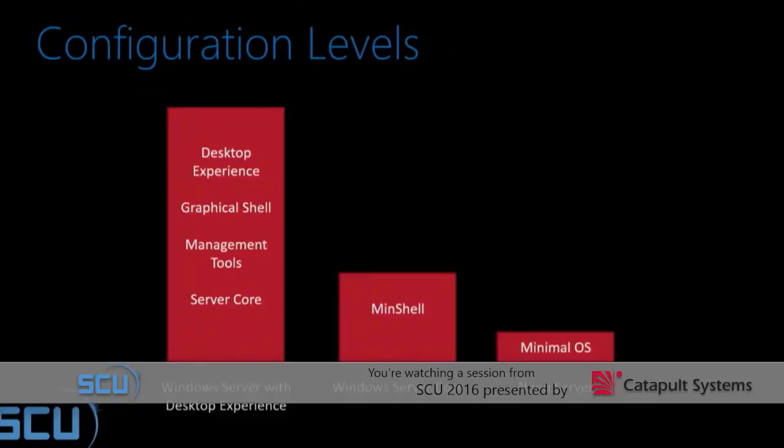And that evolved, that improved. In Windows Server 2012, I could move between having the GUI, not having the GUI, having the management tools. In 2016, they're making a big change. So Server Core is small, but it's still by and large normal Windows Server. They just skimmed a few bits off. 2016 is introducing a new configuration level, Nano Server. And this is a complete refactoring of the operating system. So what we're going to see in Windows Server 2016 is really 3 different ways of running Windows Server.